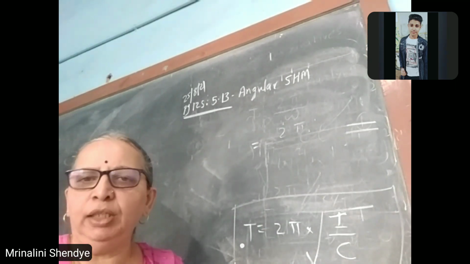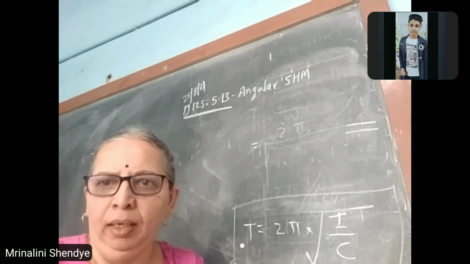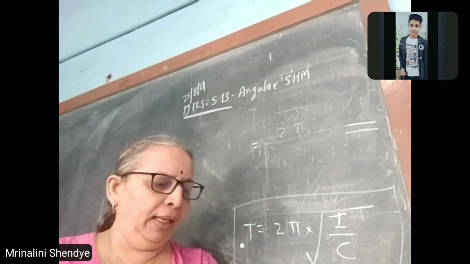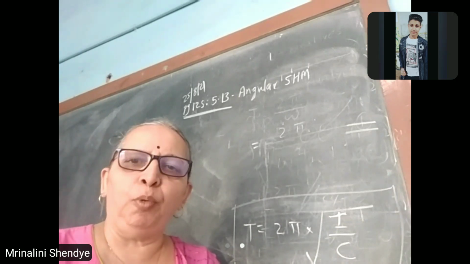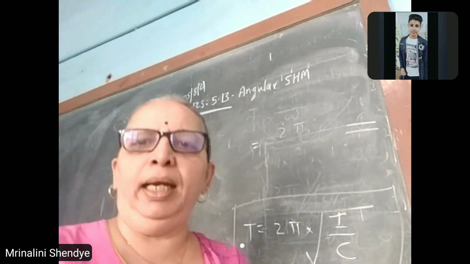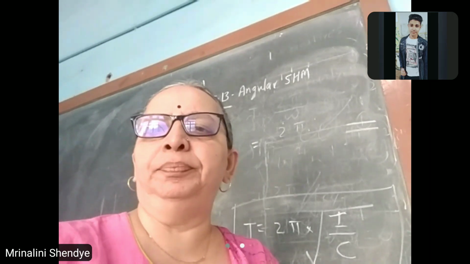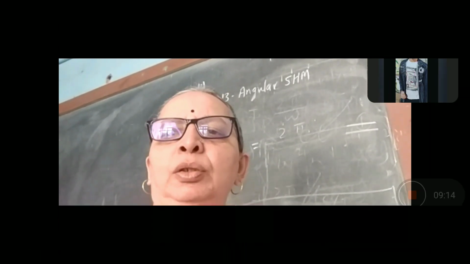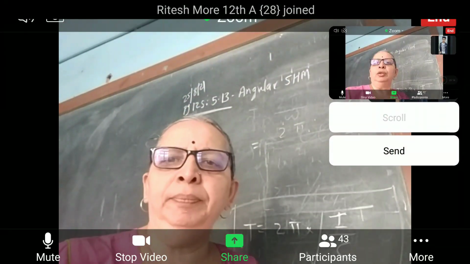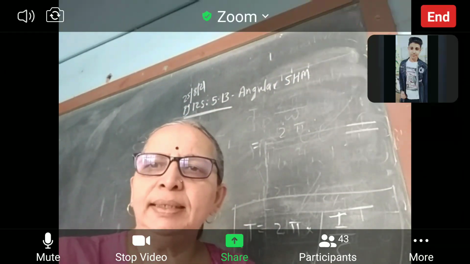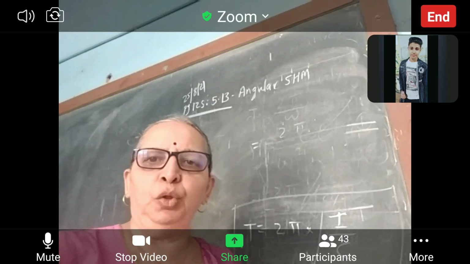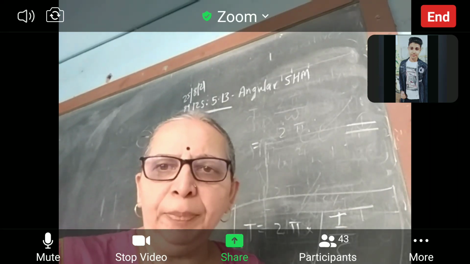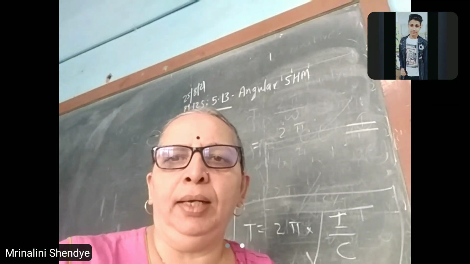All these things you have to remind well. So this is the expression. So this is the theory behind angular SHM. We will proceed further to study its application. So while studying its application, the best example illustration we will choose that of the motion of magnet kept in uniform magnetic field.